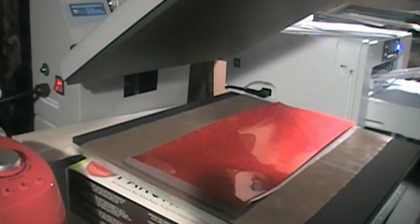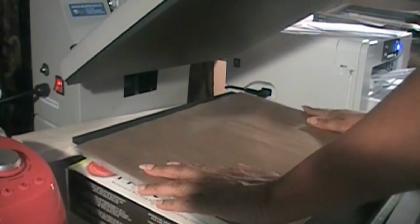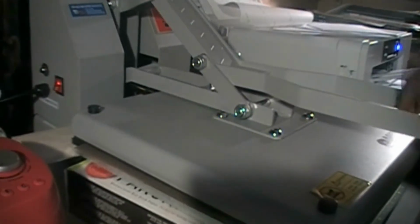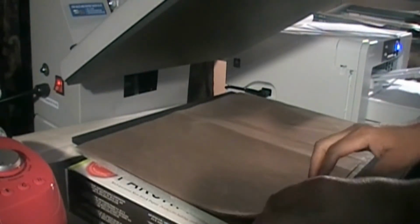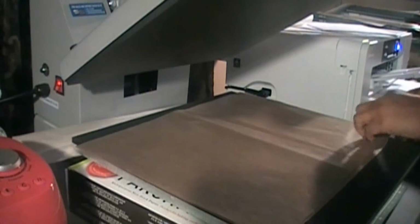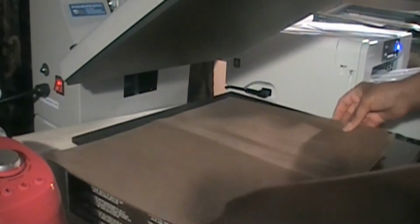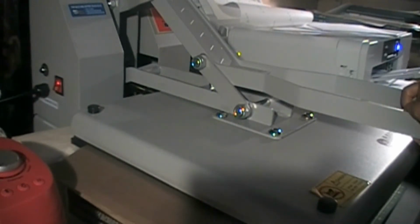Let me get my Teflon sheet, and I have my heat press set at 305 degrees, and we're going to press it for about 6 seconds. And it's a cool peel. Okay, that edge got the heat. I'm checking this side. Let me take that down for a little. I'm not too sure if that edge got any heat.